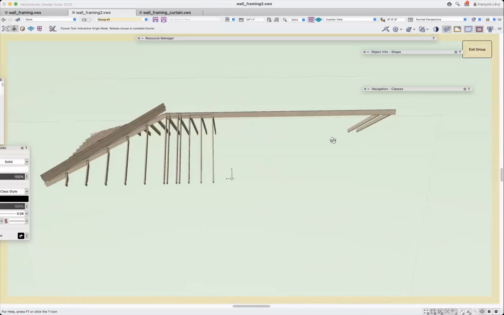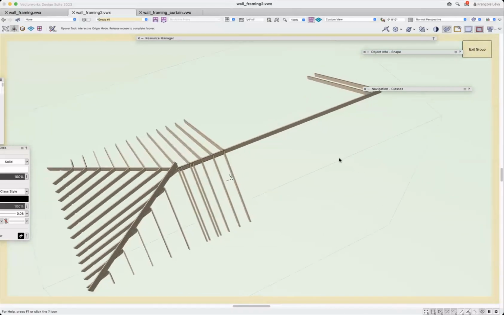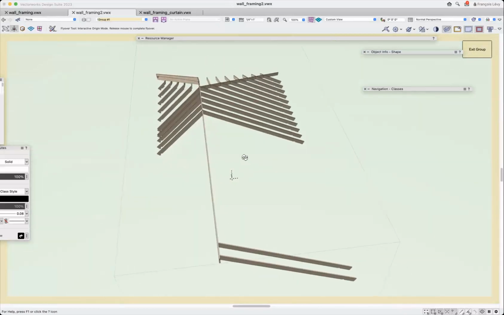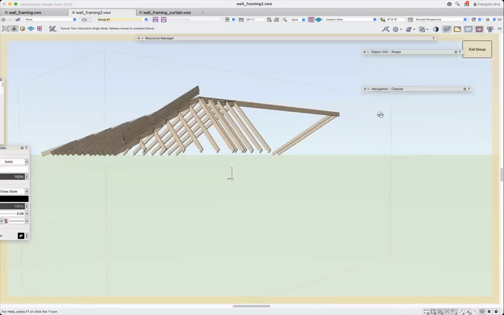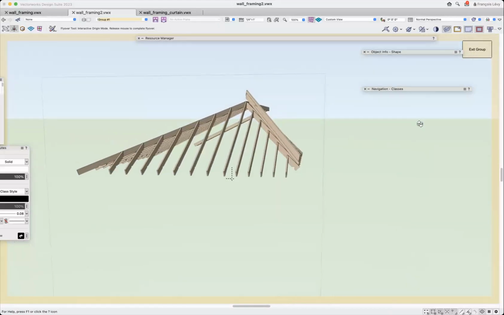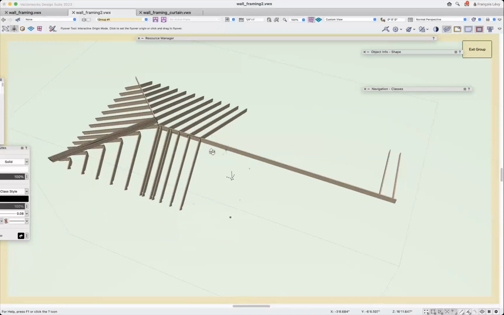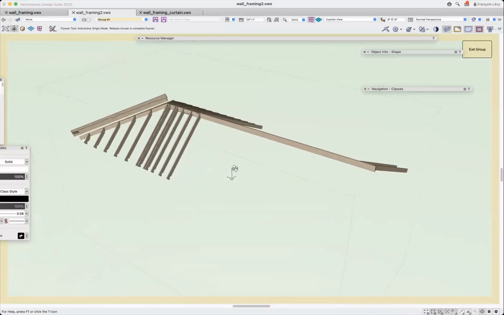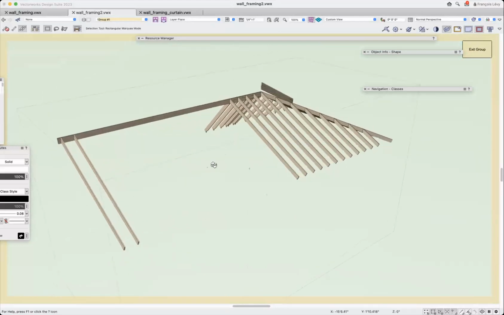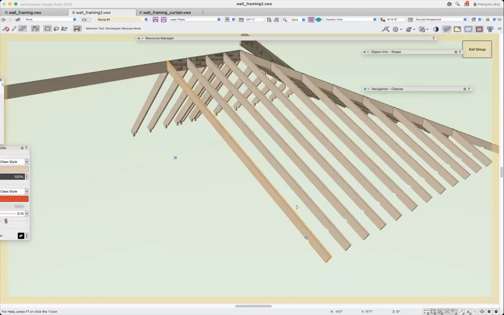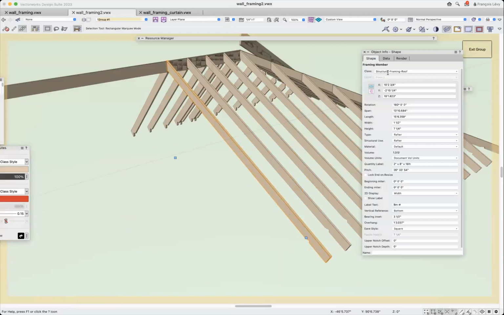Oh, it looks like I'm missing a couple of things. Wonder what happened here. Interesting. I think it kind of got lost with the cutout that I put in the roof. I think that's probably what threw it. So I might need to fix this manually, or perhaps run it again. But if I look at one of these things, you can see that this is the same kind of object. So unlike the wall framer, which just creates extrusions, what the roof framer does is it creates a series of framing members, just like the ones that I showed you at the very start of our meeting.